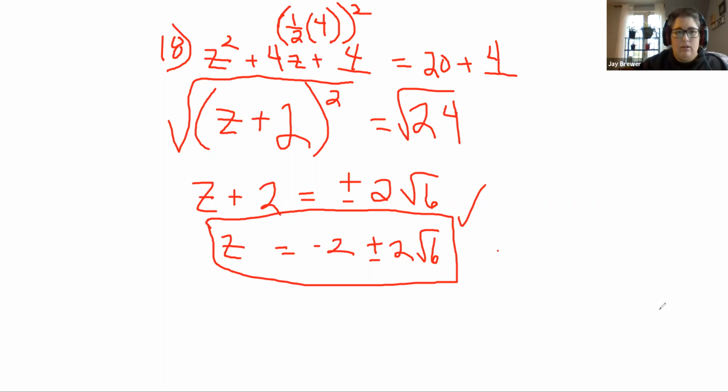Anybody else have any questions on the completing the square? Questions with the steps, how we got there? I do apologize that this question ends up looking like you're adding the middle term twice, but you're really not. So don't try to do that on any other problem. Work the steps out, and if it happens to be the same, cool. If it's different, then you know you did it the right way. All right, so I'll save this picture just in case anyone needs it.